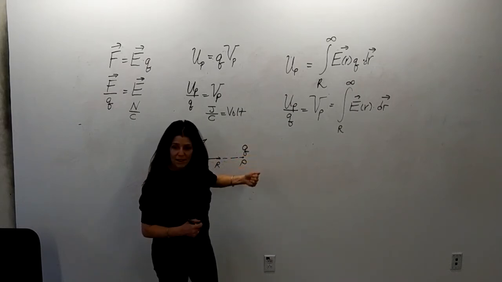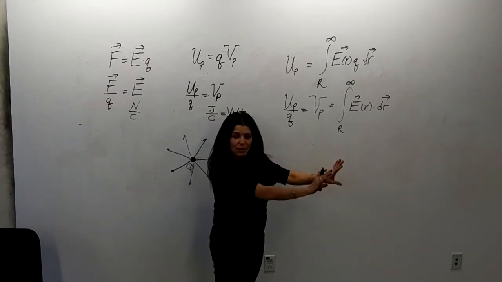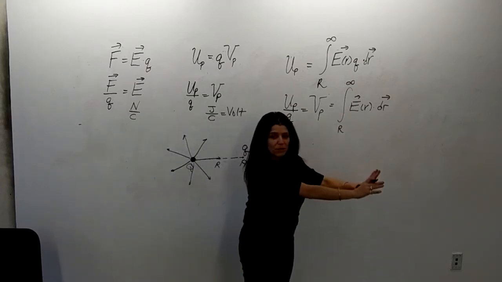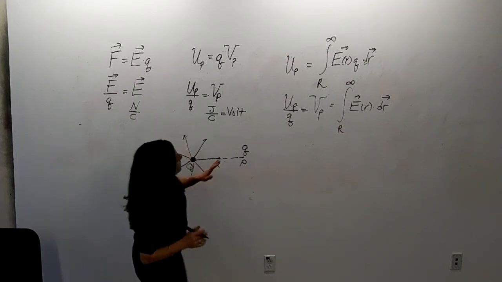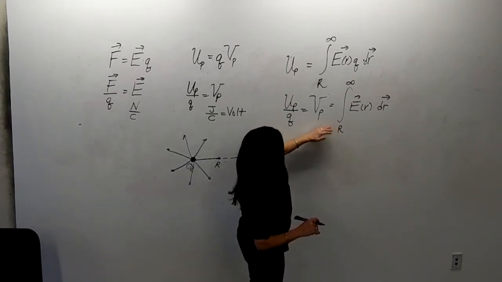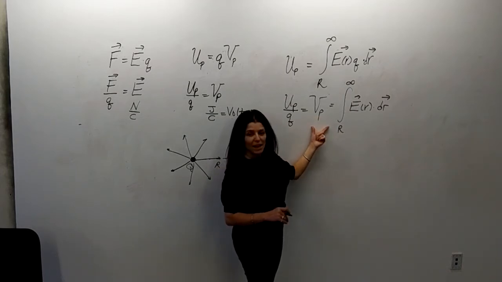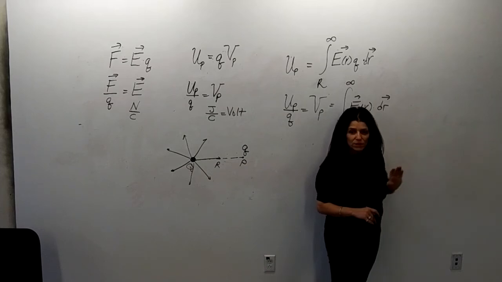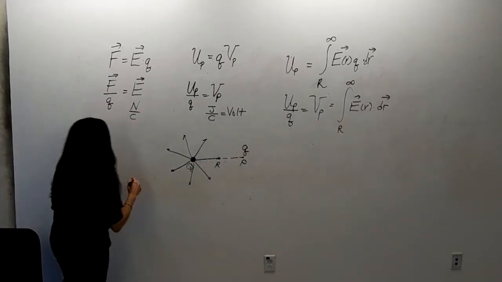I did work to get it there. It has potential energy. Now the field is going to push that charge out, and the potential energy it had at point P becomes the work done by the field in pushing it out. So I like writing it this way because it's really telling you what's going on. Potential energy that I have transforms into the work done by the field in pushing the charge all the way out to infinity. I'm going to write that over here.